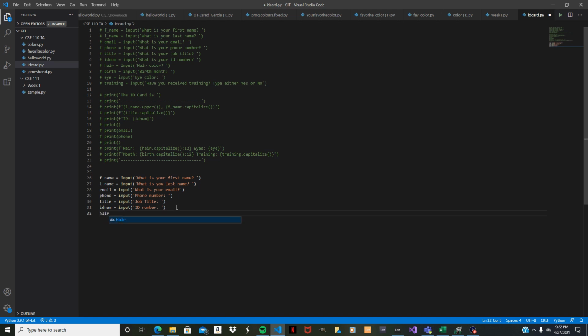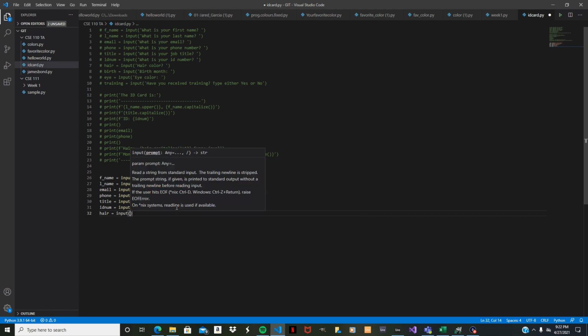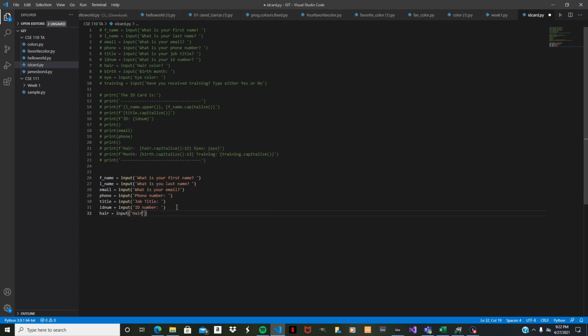So where's their hair color? And we are almost done. Just need their birth month. Their eye color.